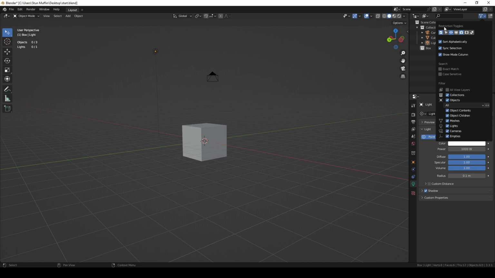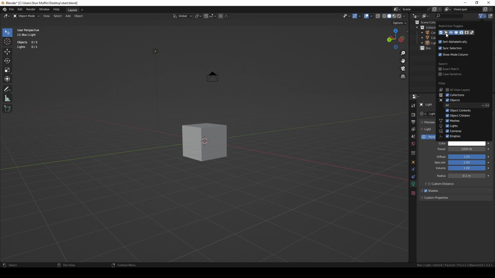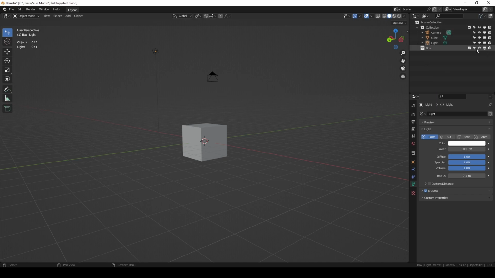These are restriction toggles, with their names in the filter. If I go to filter and select this type of restriction toggles, I can see all of my settings change. And you can also manipulate them with render or display, or you cannot see it at this time, and also render type. And we can see the hidden viewport, and we will see the next part of Blender, but for now it is related to their visibility or selection type of these objects. Okay, we see a lot of things over here.